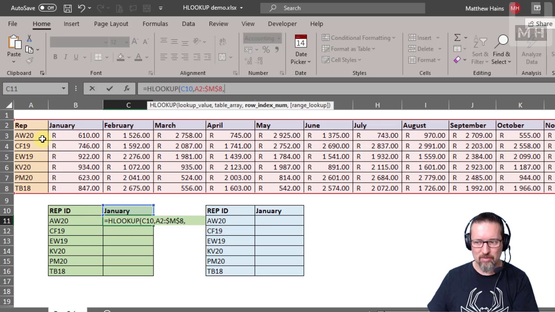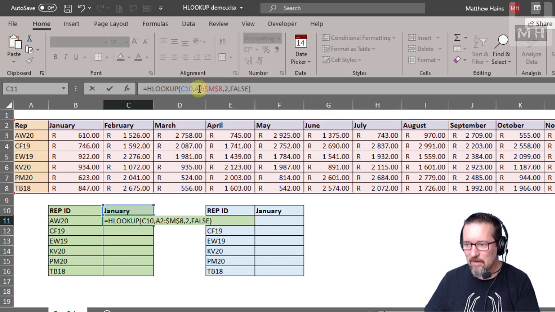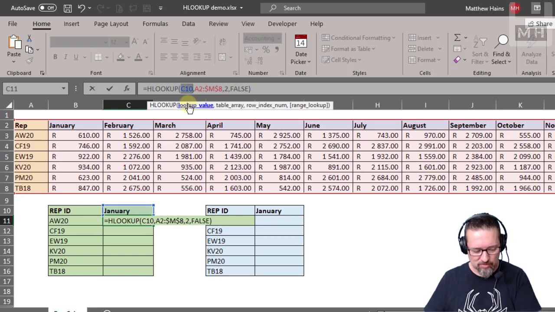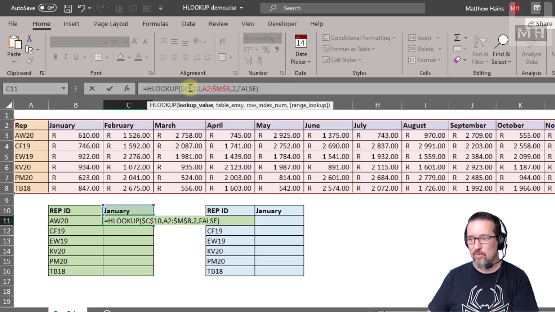So my row index number is 2 and my range lookup is false. The only thing I forgot to do was make the lookup value absolute as well, because I'm always going to be looking up that cell, and if I drag this down, it's going to cause all kinds of trouble.